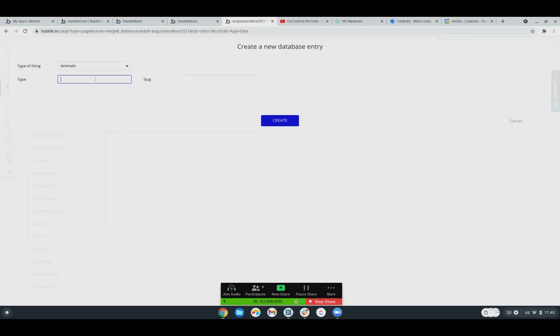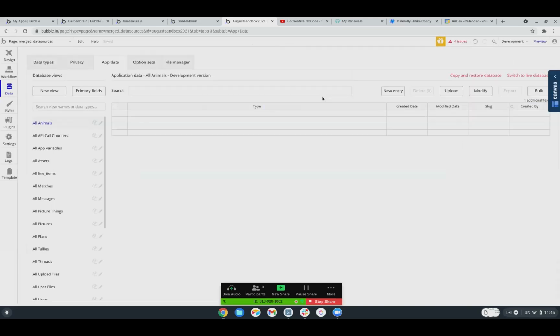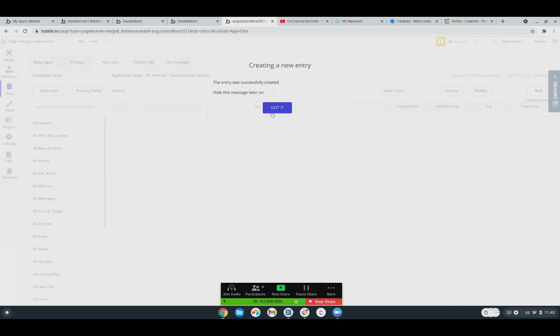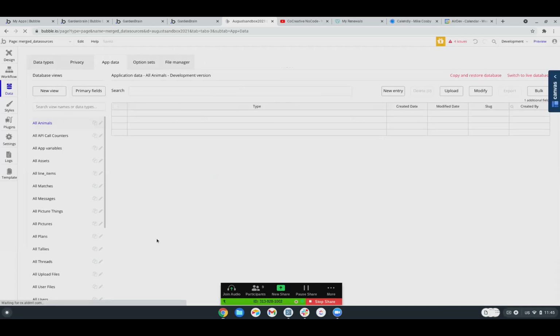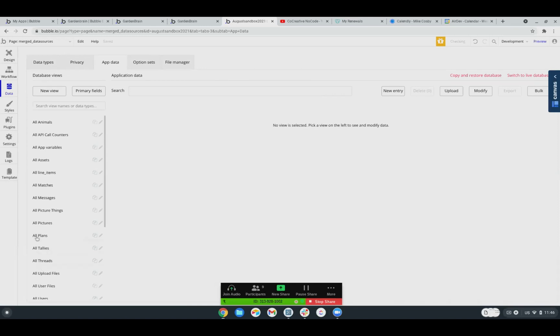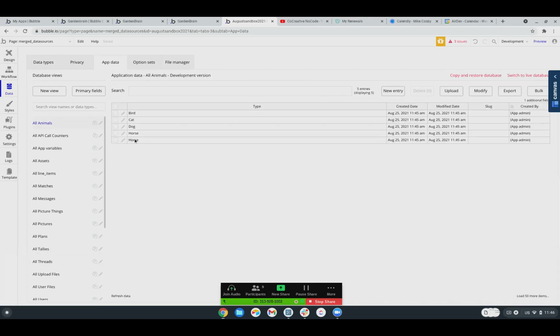And cat. And bird. Okay. So now if I refresh my page, it should hopefully show me the things that I just created. So I have 2 animals of type horse, one of dog, one of cat, one of bird.